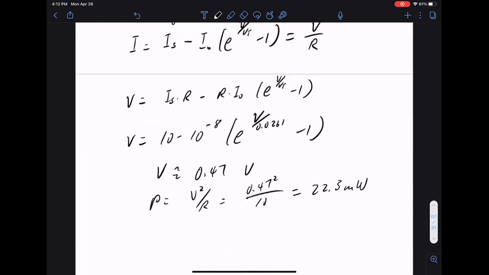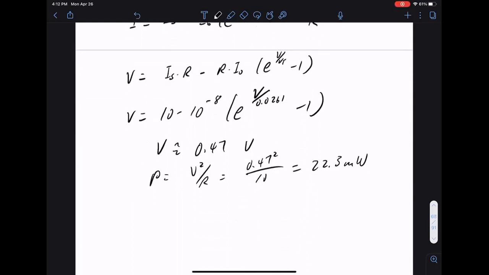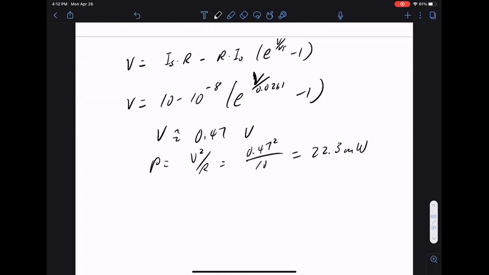No, what I mean is, one way to solve this is, here you're solving for this voltage V. There are two ways to do it. One is you can graph the right-hand side, see what it looks like, and then look at where it crosses. Another way is you can try many different values of V and see which one minimizes the difference between the two sides of the equation.